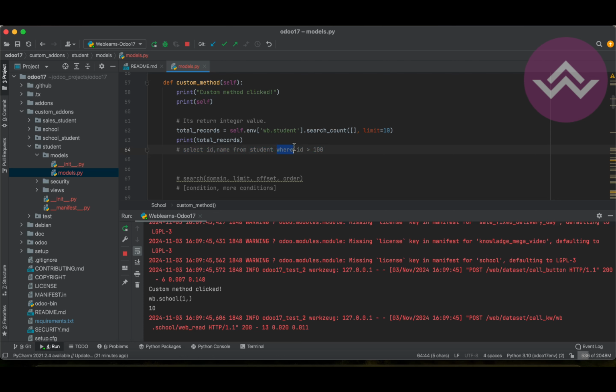And you can see we just applied it in the where condition, id greater than 100.